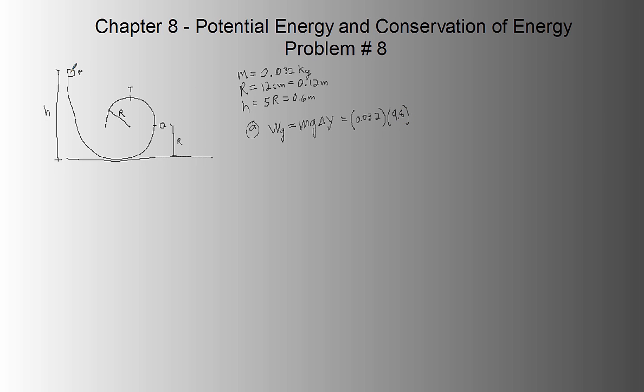Delta y, now we're going from P to Q, and so as you can hopefully see, the whole height from P to the ground is h, Q is r, so if we subtract an r from h, we'll get it. So h minus r. This is definitely not drawn to scale if h is 5r. This doesn't even look like 3r. Should be way up here, but you get the idea.